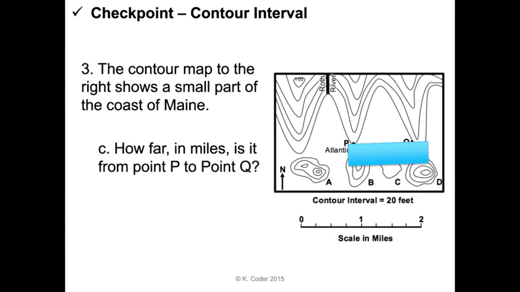So I'm going to put my piece of scrap paper between P and Q, mark P, mark Q, and I'm going to move my paper down to the scale. And I see it's 1. Now I have to make sure I have the right units. And in the bottom of the scale, you see it says miles. So it's a 1 mile distance from P to Q. Now you can only imagine that it would be a longer walk to walk along that shoreline to get from P to Q using the curved line method.